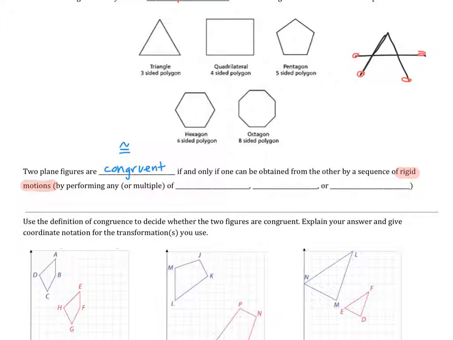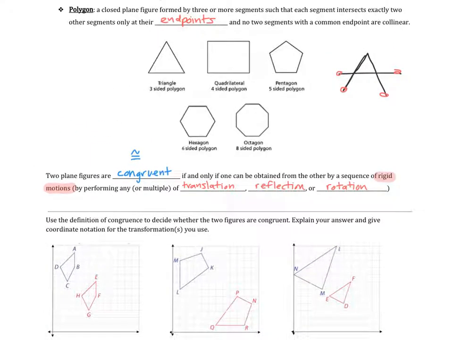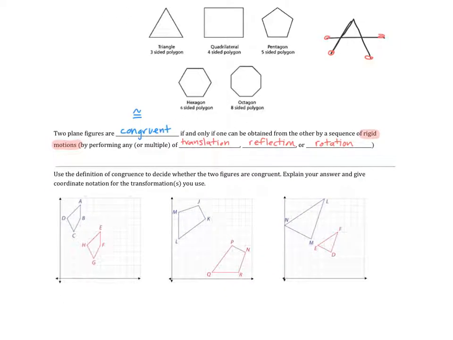So just a reminder, the three rigid motions or rigid transformations that we know would be translations, so shifts, reflection, or a rotation. So these are the type of transformations that maintain the size and shape of your figure, meaning that they are maintaining congruence. So essentially, if we can show that we can map one figure onto another using one or more of these type of transformations, we can show that they're congruent.